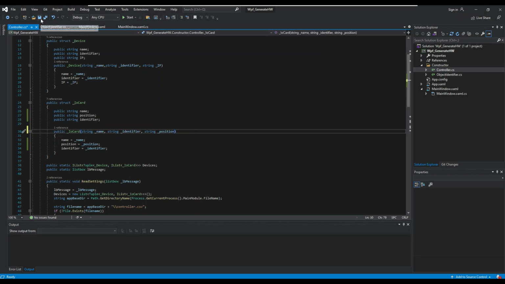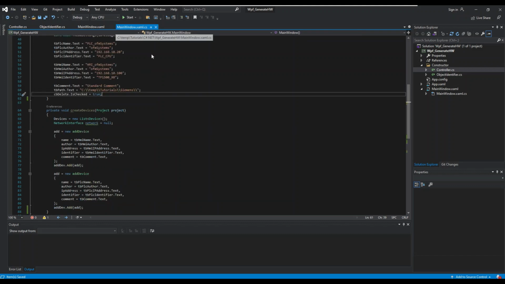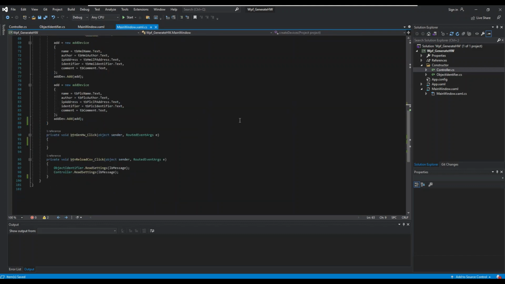So this is something that we should do. So let's move to our main window here.